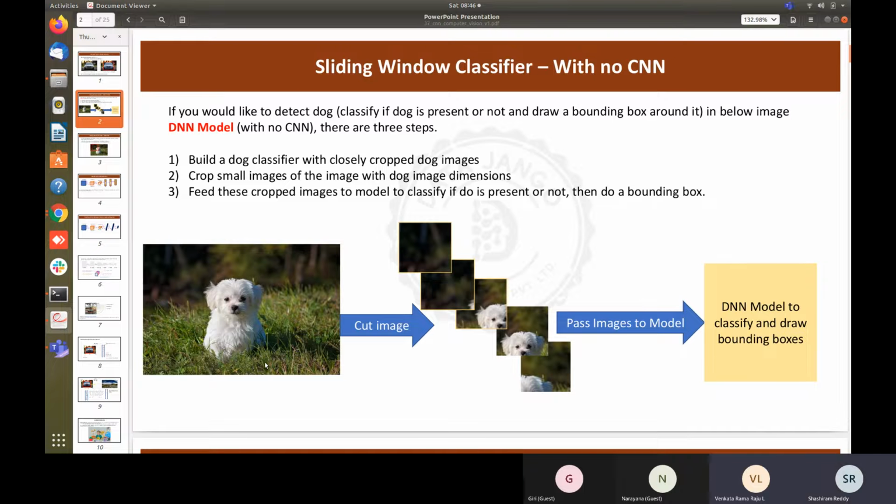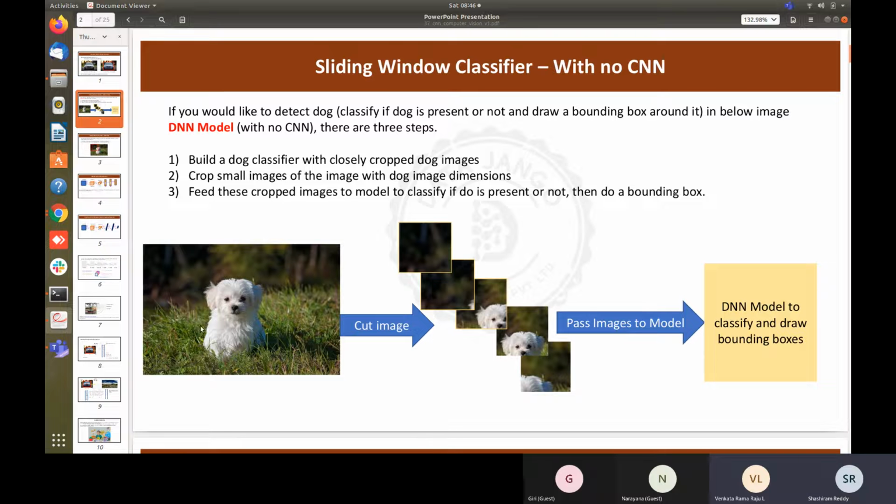cropped images. Suppose that you want to identify a number plate on a car. First, you need to take only number plate images and train a model. Then use that number plate recognition model to identify the number plate on a car image. So the car will be a big image, and on that big image you need to do a sliding window, and where exactly you find that number plate, there you take it out, or you identify the object and then cut it. That's the actual concept.